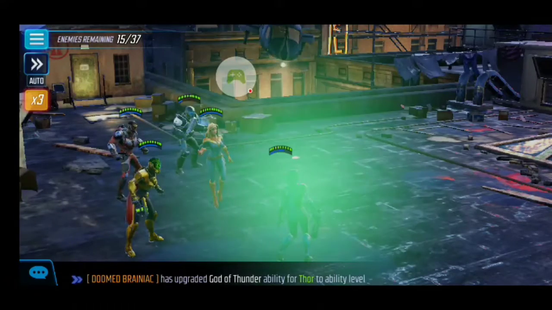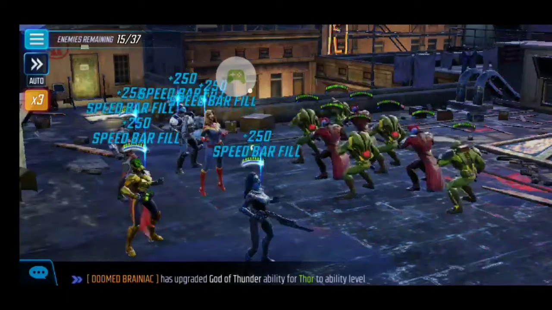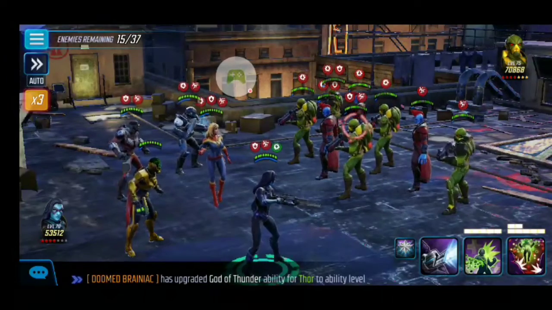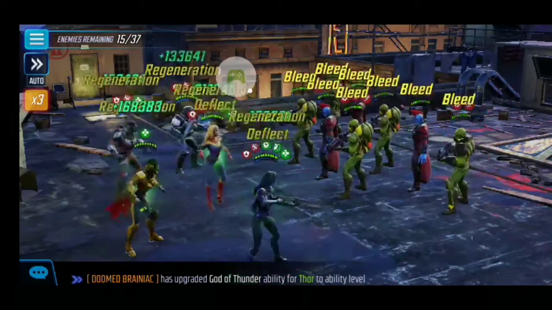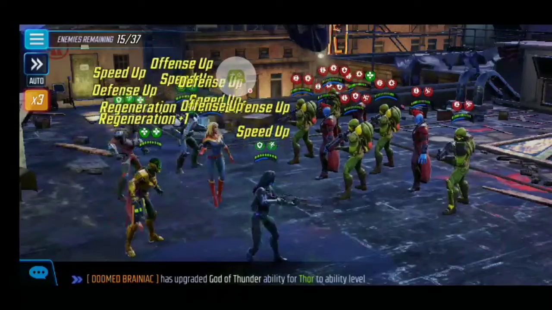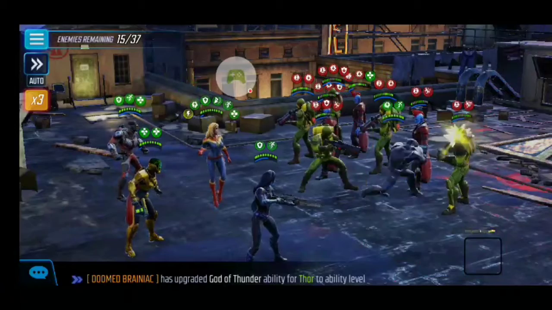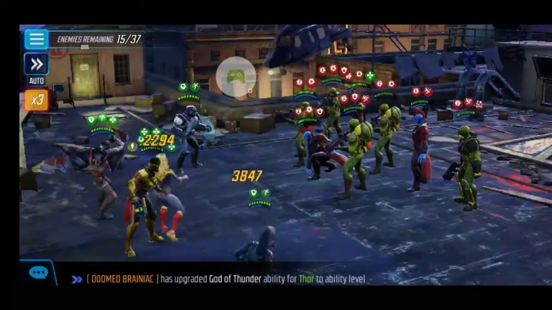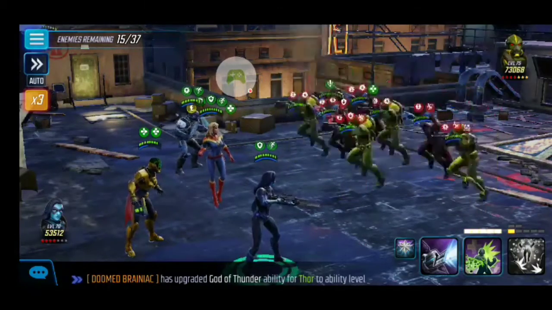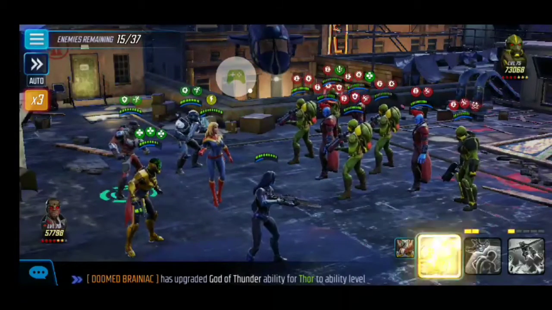Just keep working them down. Here we go. A couple more Yondus. A lot of Hydra. Looks like three Yondus, if I'm not mistaken. And we'll go for the ultimate. Screw it. Shouldn't have offense down, I don't think. Get some Yondu action. Let's stun him, but we got another armored guard on the other side. They're going to be keeping us busy for a while. Alright, stuck behind that taunt for right now.